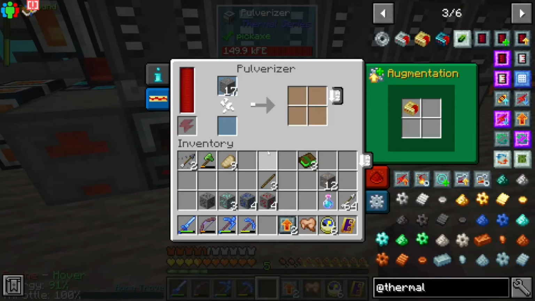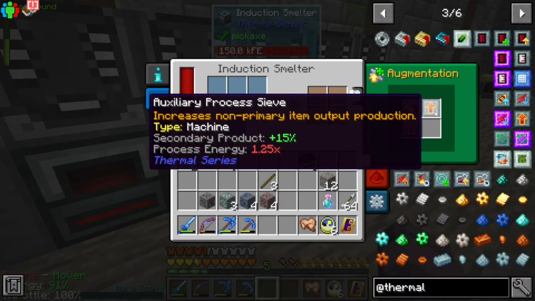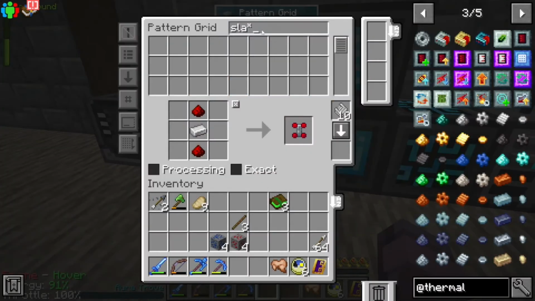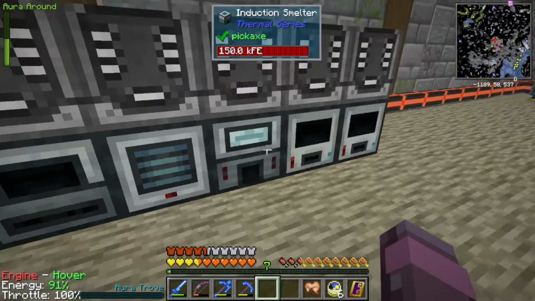All right, 2 auxiliary process sleeves. Let's, okay, yeah, we can put 2 in there. So it'll greatly increase the energy that this thing uses, but we'll have a much higher chance of getting rich slag, for instance. So that's cool. Yeah, we got a good amount of rich slag. Make a quest for that. I don't know.